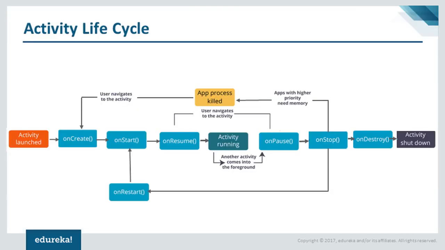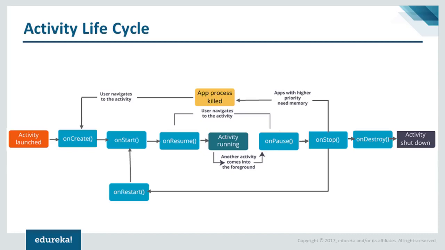Now let me take you through, in a realistic way, how the activity lifecycle will look. When you start your application, the activity is started, all right? Then it calls the function called onCreate. You have already seen that onCreate function in your applications. That means the activity started and onCreate has come in. In onCreate we have displayed the text view, and in onCreate we have displayed the button. This is all that we did.